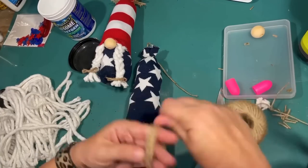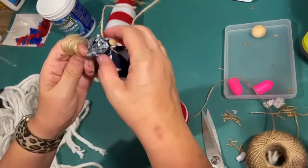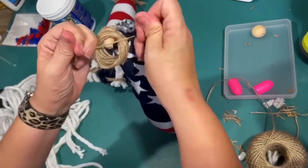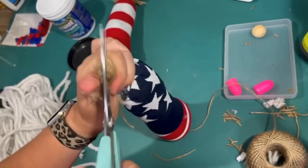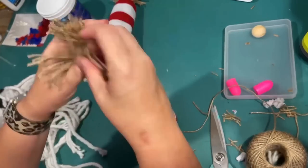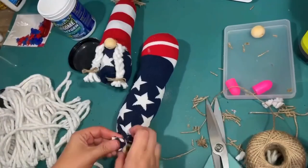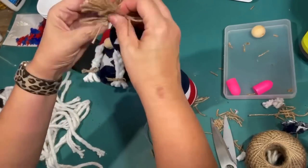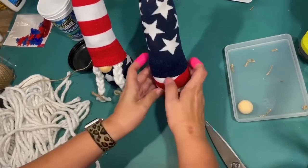And I am making a pom-pom for the top of his hat as well, just by wrapping twine around my fingers, three fingers, until it gets as thick as I think I want it, and just using that same twine at the top just to tie that off. Such an easy way to make a little pom-pom and to give a little bit of fun to the top of that hat. This one I think I cut longer, so it did involve a little bit of trimming here. And just cutting off the extra part of the sock there at the tip. And I got that just how I like it.